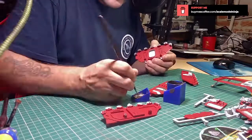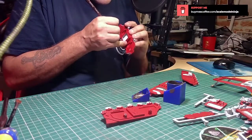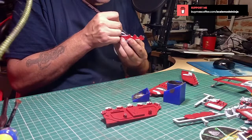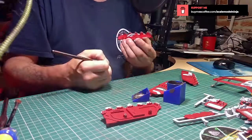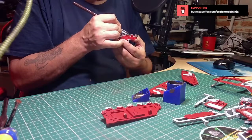So yeah, I got one of them, and I'm gonna build a big case for it and put it as a background piece.